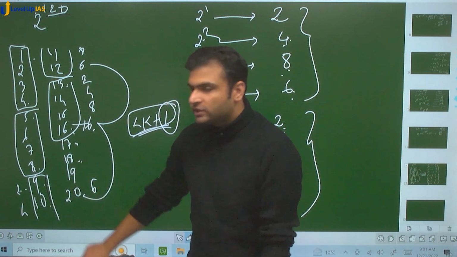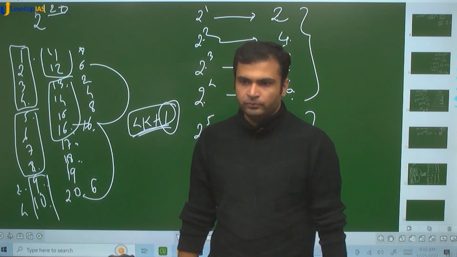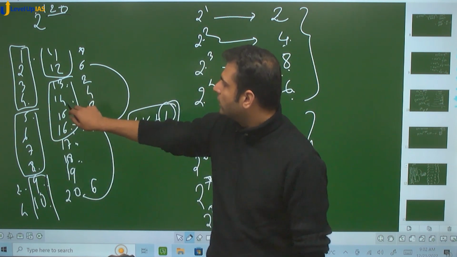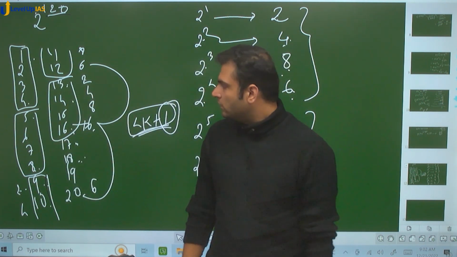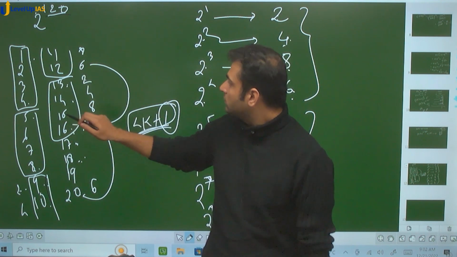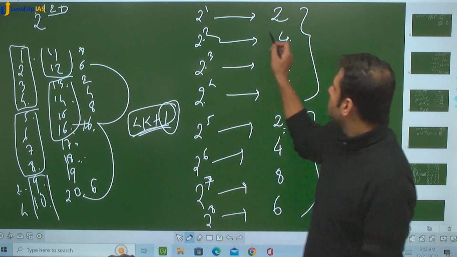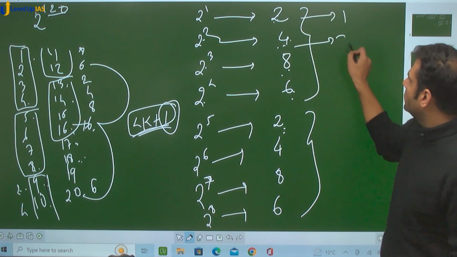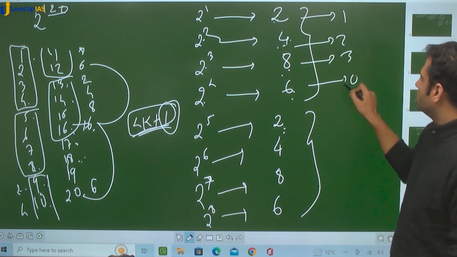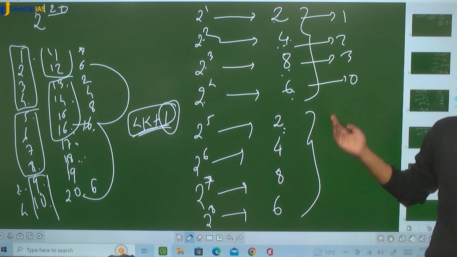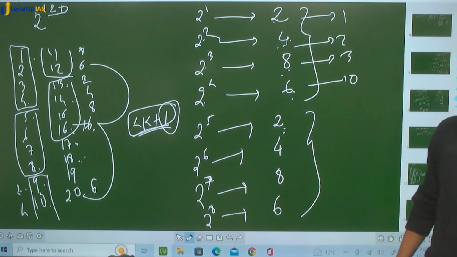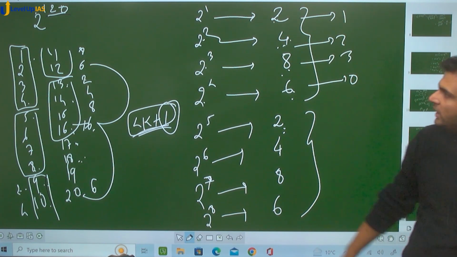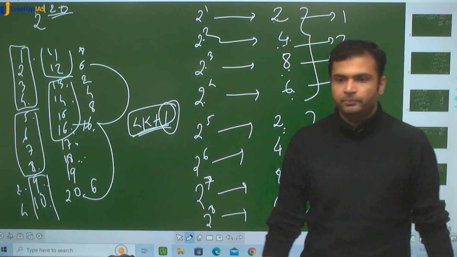When we have numbers which give remainder 2 when we divided by 4, like 6, 10, 14, 18, what is the units place? 4. Then remainder 1, remainder 2, remainder 3, remainder 0. 4 is equivalent to 0. That is what we need. We need the remainder when we divide that power by 4.